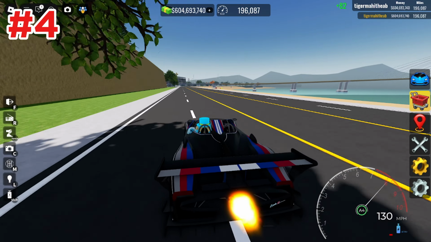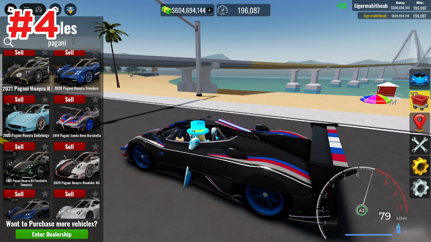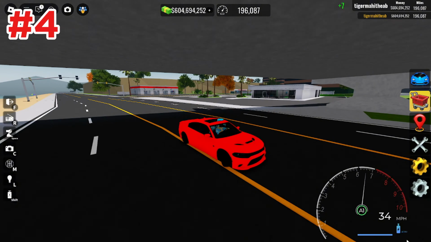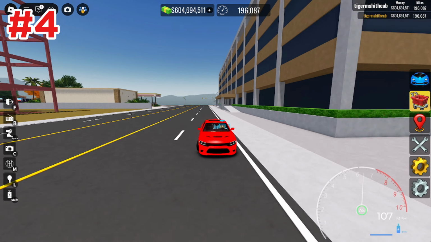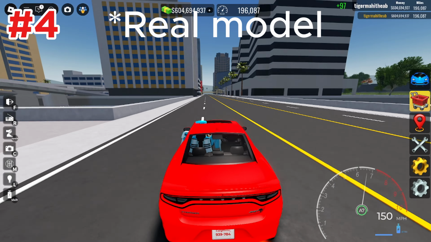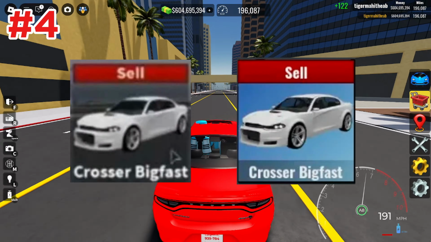Alright, the next fact is pretty shocking to me as well. Did you know that the Dodge Charger, hold on, let me bring it up real quick. Here's the Dodge Charger. As you can see, it's licensed in this game and it has all the detail. But did you know back in 2020, 2021, this car actually existed in Vehicle Legends as a fake model? I couldn't really get much evidence. I only have the icons.